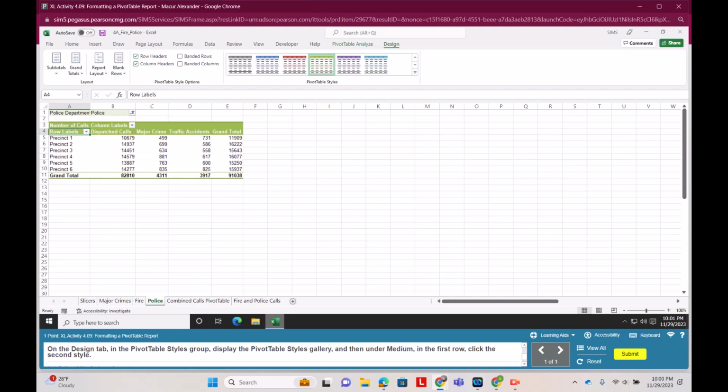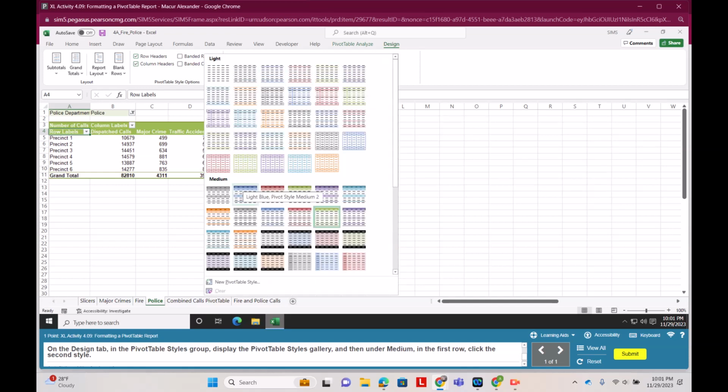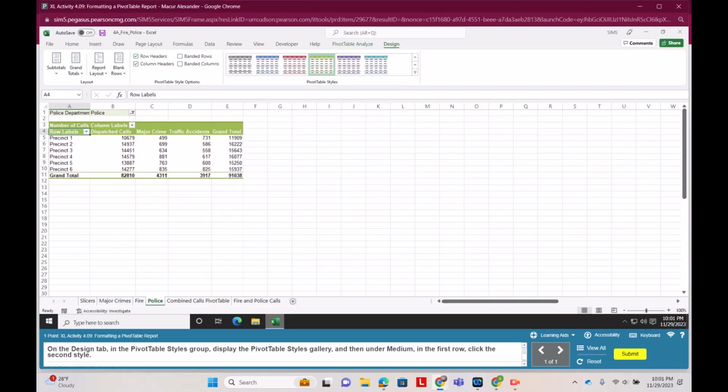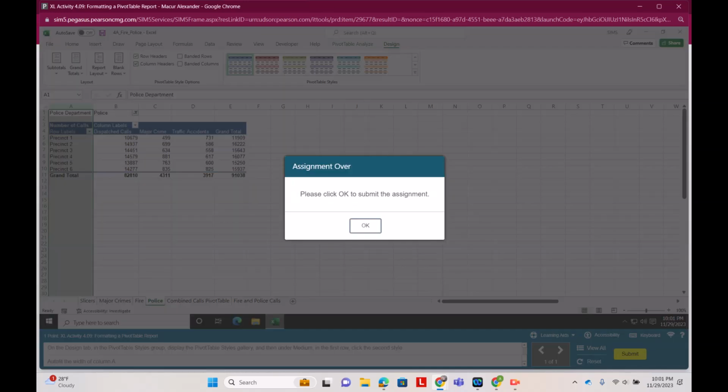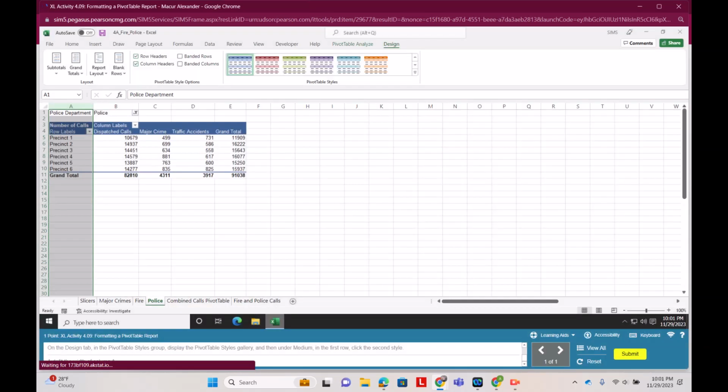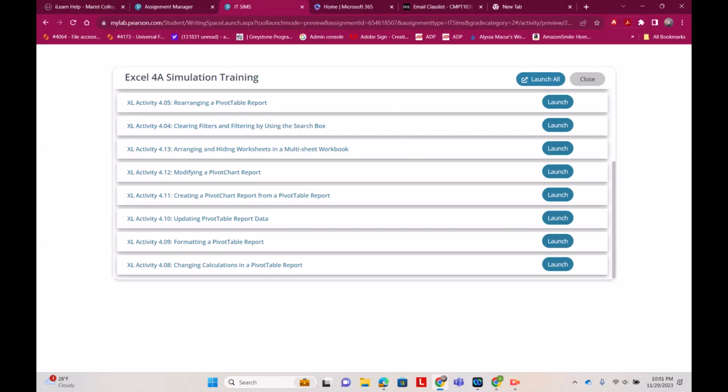And we're going to move to the pivot table design tab, and our pivot table styles group. We're going to change our style under medium, the first row, second style. Then we're going to autofit column A, and I did so by using my cross and double clicking.